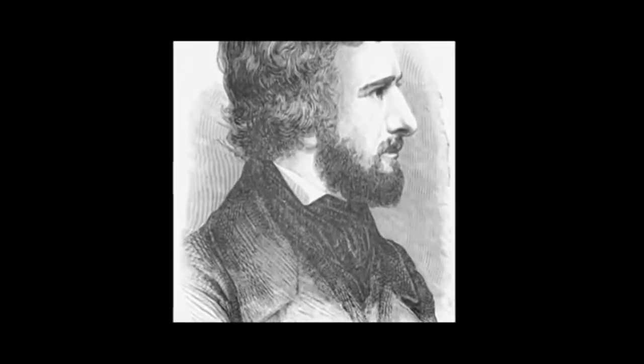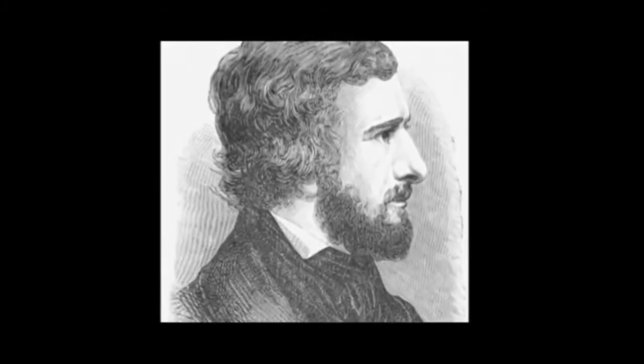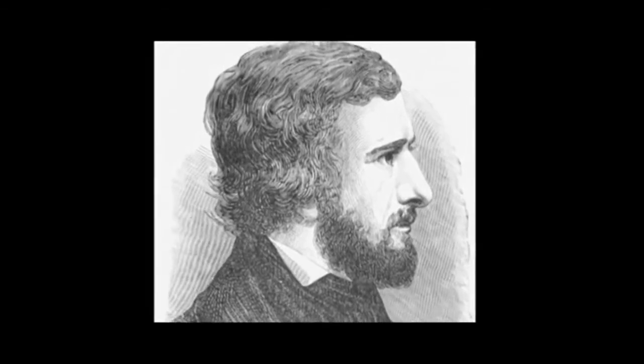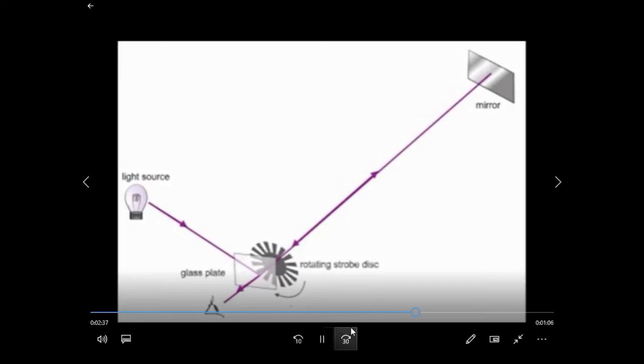In France, 1849, Louis Fizeau produced another measurement of the speed of light. Fizeau shone a beam of light through a rapidly rotating toothed wheel into a mirror 5 miles away. The mirror reflected the same beam of light back to the rotating wheel. By varying the wheel's rotational speed, Fizeau could see when exactly there was not enough time for the light to be reflected back to the same gap in the wheel.